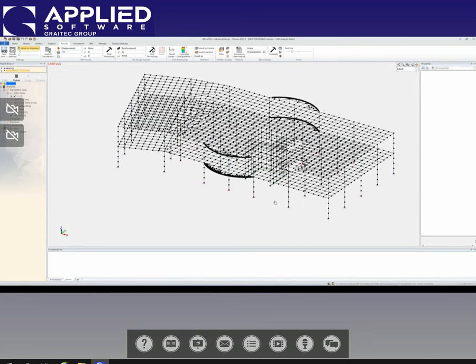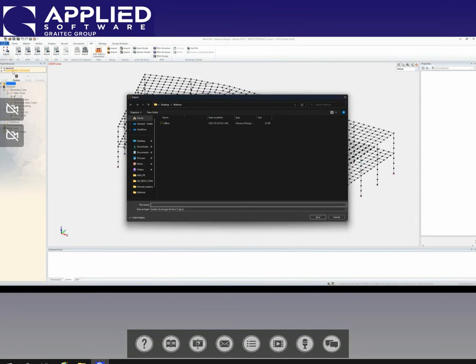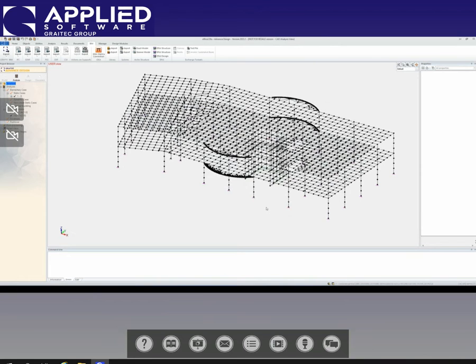Similar to Revit, also in Advanced Design, we have a beam tool. We go there, and here I have my GRAITEC beam tool. In this case, we are going to be exporting our model inside Revit, so I will click on Export. Here, into the same folder, I will name another file, Office to Revit, and click Save. Now the model is exported, and I can go back to my Revit model.